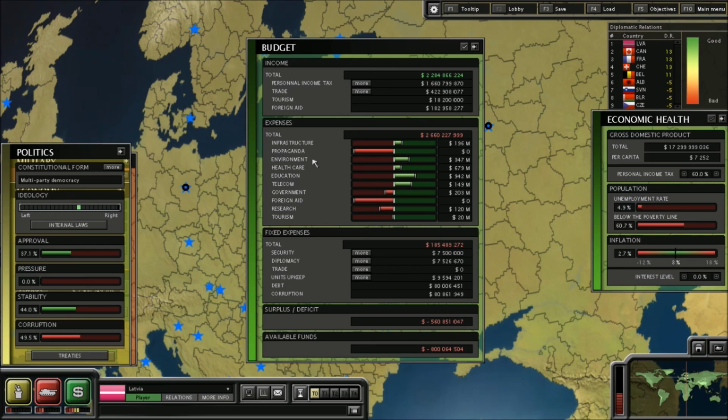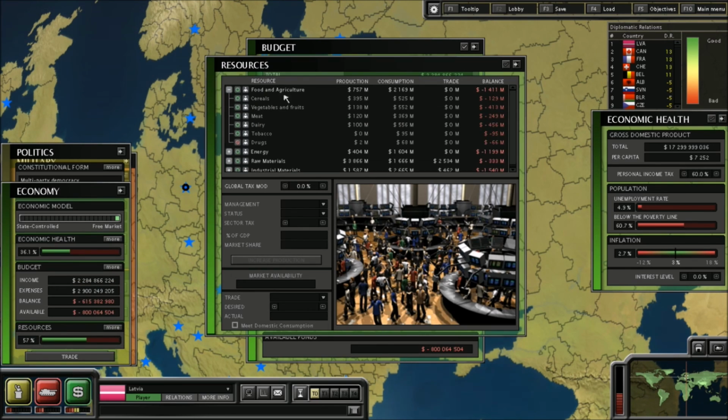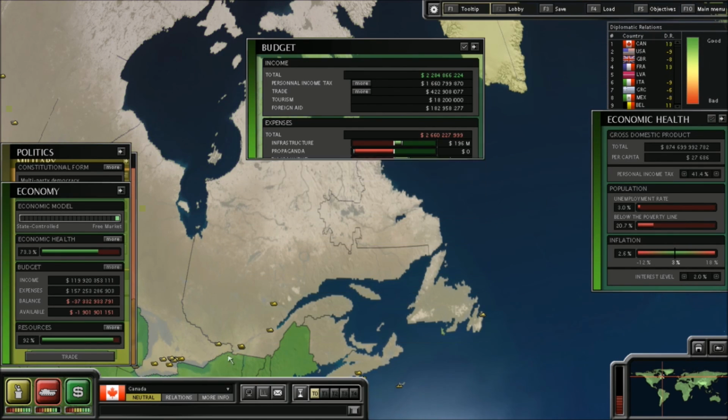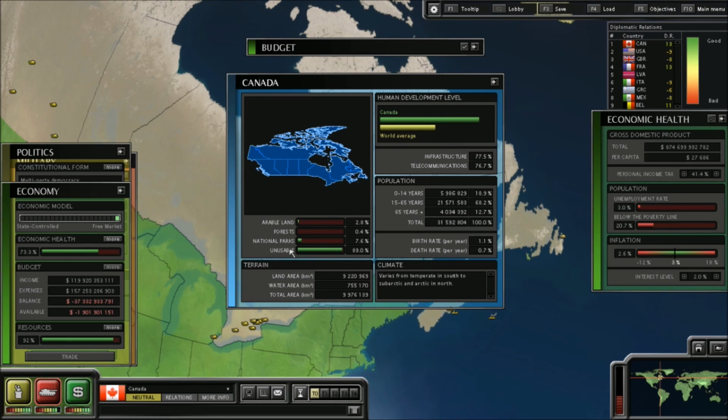Alrighty, so environment over here, this gives a boost to all of your food and agriculture production. So, you want to have environment really high, especially if you are a country like Canada over here. If we go into the more info tab of Canada, and I'm actually currently doing a Let's Play of Canada in SuperPower, so if you want to check that out, there will be an annotation right here, so go ahead and check out my SuperPower 2 Canadian Let's Play.